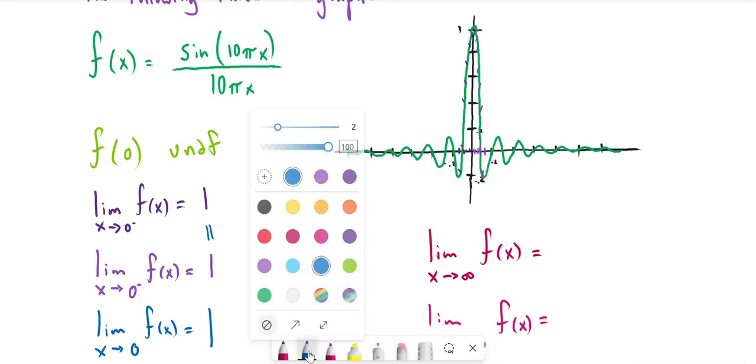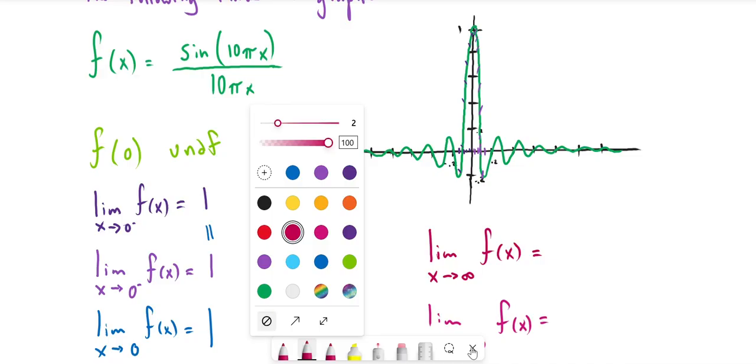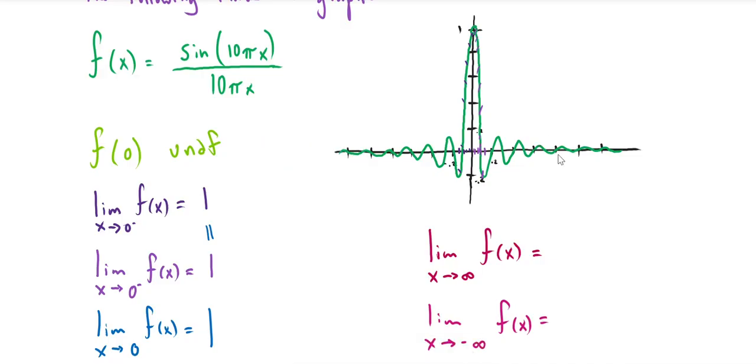What about our limits as x approaches infinity and negative infinity? Well, if we look over here, we can see that we have this oscillation, yes, but we also have decreasing amplitude. It's getting closer and closer to 0 as we go off towards positive infinity. And likewise, as we go off towards negative infinity, we also have this decreasing amplitude of oscillation. And that's because we're dividing by larger and larger values, something like sine of x, which is pinned between -1 and +1. And so we also get a 0 on this side as you approach negative infinity.